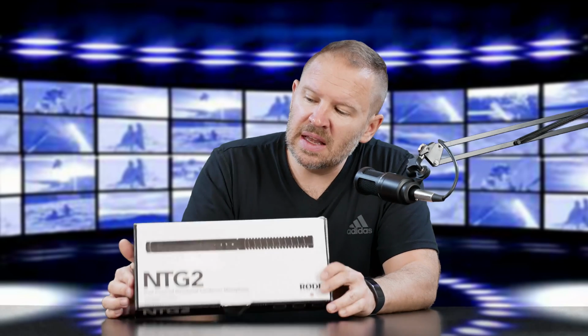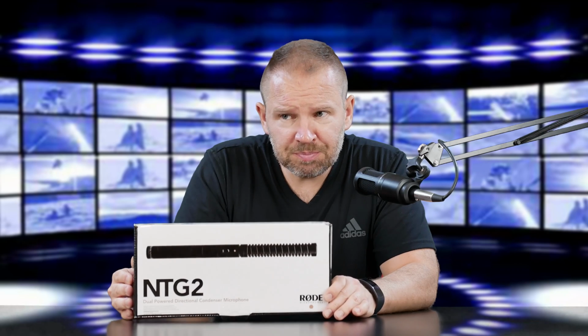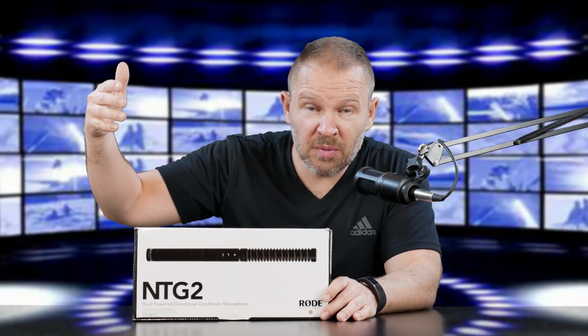And one of the reasons I really wanted to try this out is I've heard some good things from several people about this mic. I believe it was Kirk Tuck at the Visual Science Lab really likes this. And if you get this in on a boom pole close to somebody, in a setup like this, I could have it on a boom pole just out of camera frame, probably close to the ceiling coming down, or coming up just out of camera frame. But you get the picture. You want it out of your camera frame, but as close as you can to your speaker. You can get some really good quality audio.